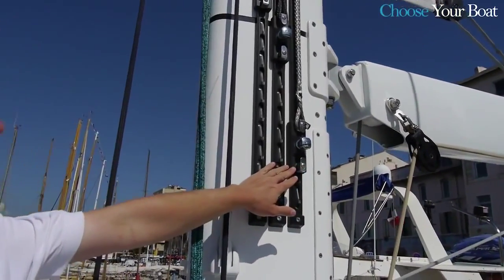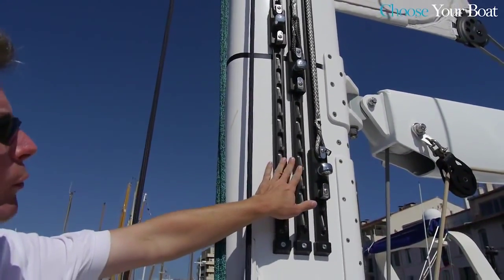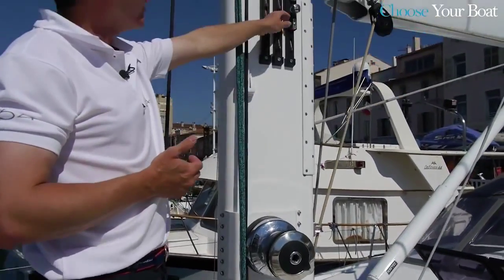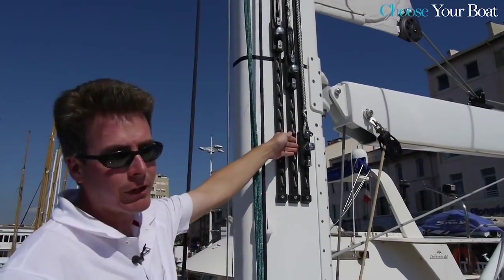So here on this boat we have 3 furling sails. Main is on a furling sail, and the 2 furling genoa and jib. And you can see here that we can tension the halyards individually using the winch here at the bottom. And then we have a retrieval line, of course, that you use when you want to let off on the line.